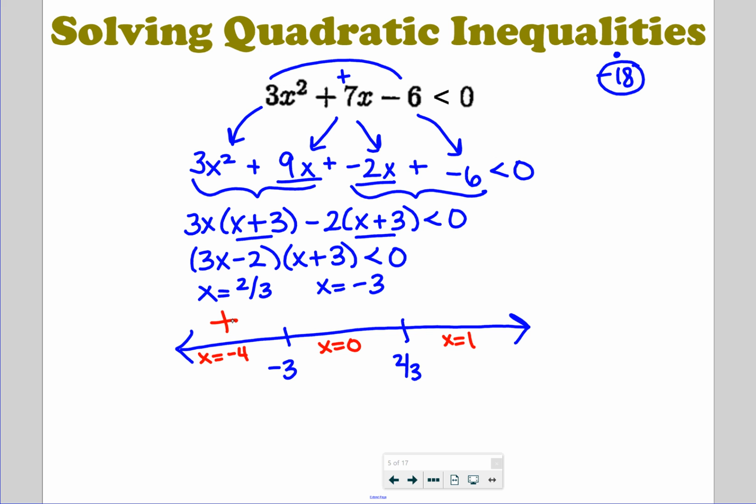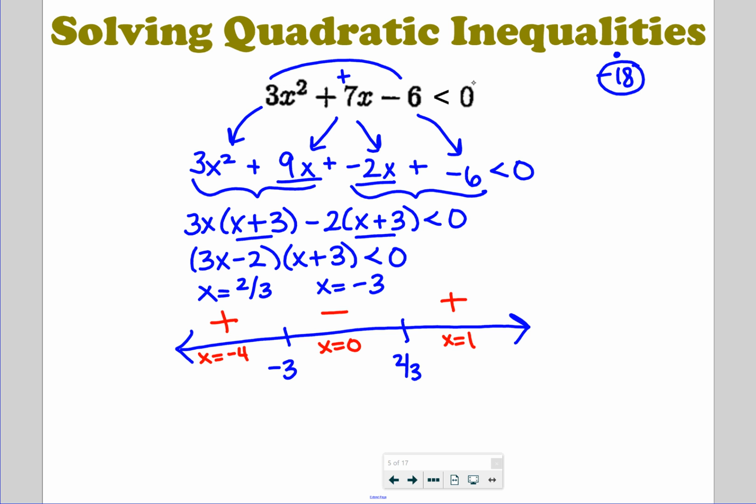That's what's important here. If I plug in 0, that one's quick. The first 2 terms disappear. I get -6, a negative. And if I plug in 1, my first term is going to be 1. My second term is going to be 3 and 7, which is 10. Minus 6 gives me 4, which is positive. See what happens when I do it mentally? You might want to use your calculator.